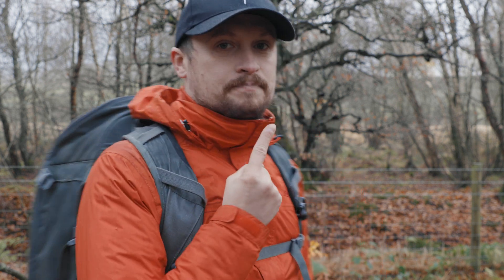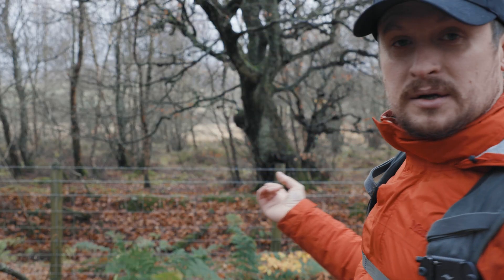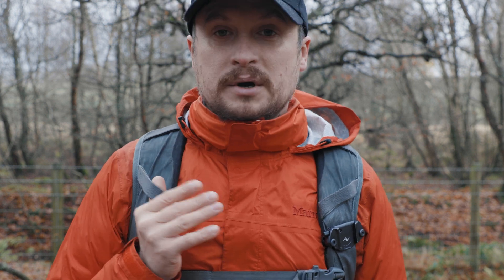I think I found an interesting subject — this beautiful nodule tree right behind me. It looks really cool. The problem is that this fence is really not anything interesting to my shot, so I don't know if I'll be able to get rid of it. I could probably try to jump over it, but this might be private property. I could try to incorporate it into my shot and have some sort of human element — that might work. I'll take a few experimental shots and see if I can get at least some workable composition.